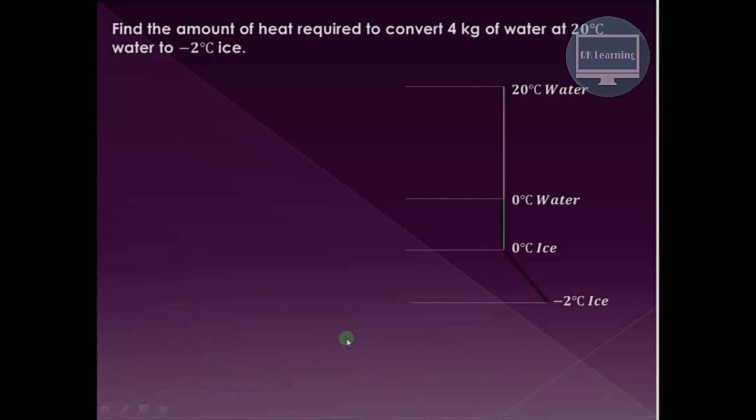So we can say that the transformation will be in 3 phases. The first one is the sensible heat of water, because here the temperature is changing but the phase remains the same. In the second case, the temperature is the same but the phase is changing, so that is known as the latent heat of fusion. And in the third case, there is a change in temperature but the phase, that is ice, that is solid, remains as it is, so it is the sensible heat of ice. So in case of sensible heat, the phase remains the same but the temperature changes, whereas in case of latent heat, the temperature is the same but there is a phase change.